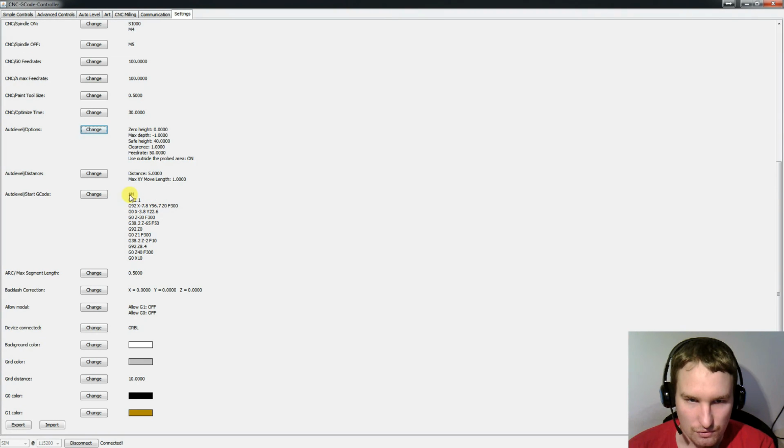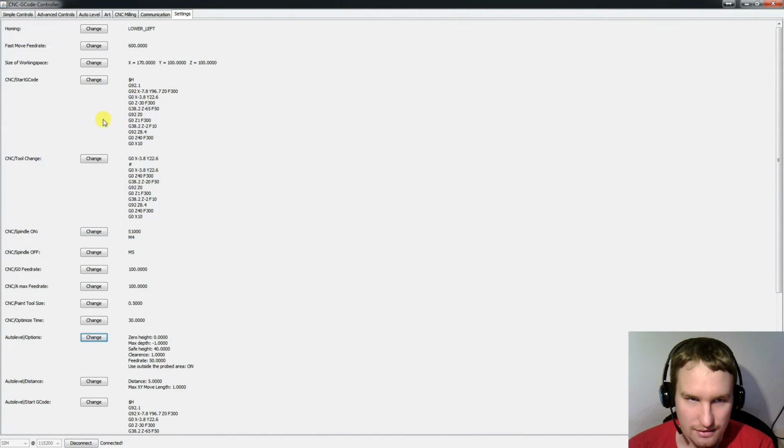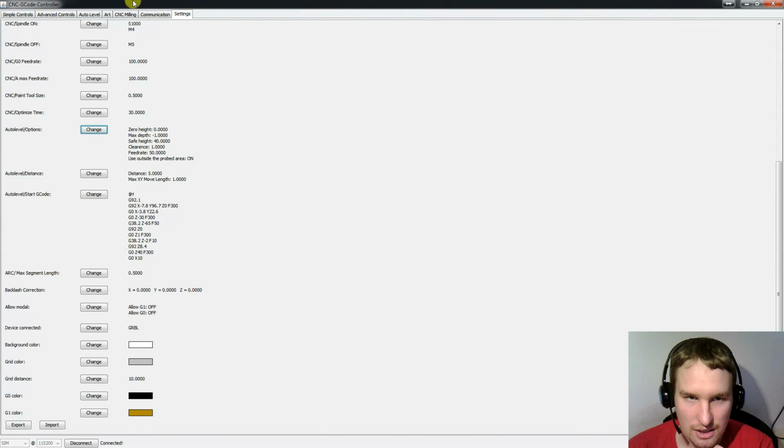This is the start code for auto leveling. For me, it's exactly the same as for the normal start of a program, but this can be different depending on the machine. For example, when you have Marlin, you can use a servo which is automatically making the probe pin accessible, for example. So this can be written here.